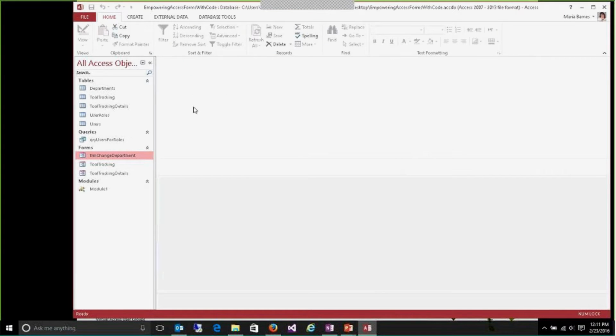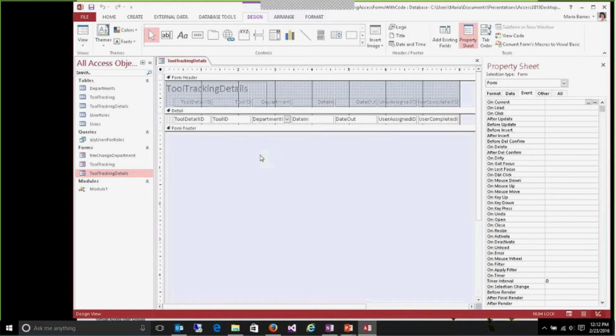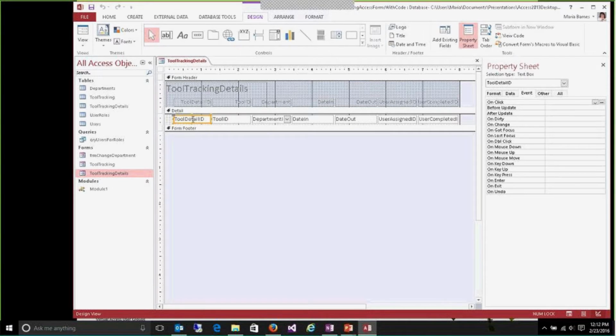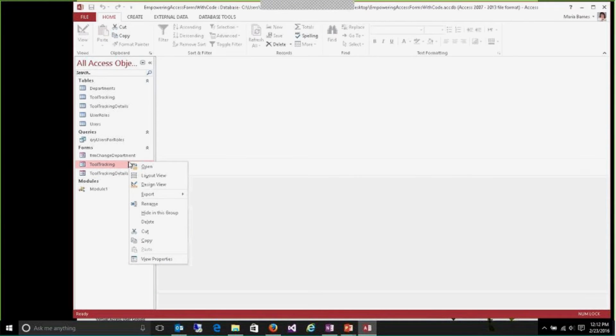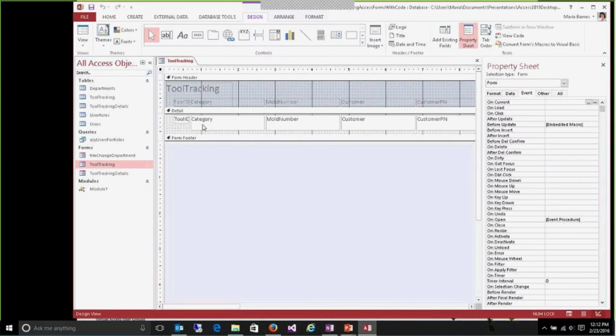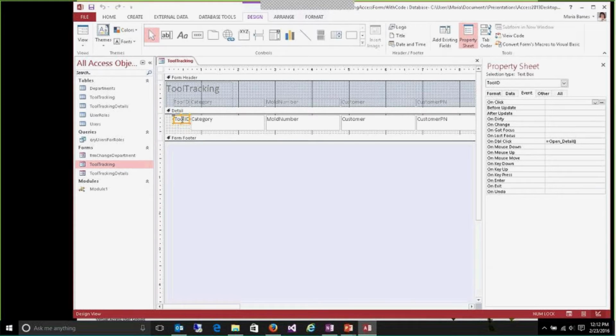Simplified, we are going to cover first the validation part of it. For validation, if you can see in the details here, I think I actually did this in this example, right here in the tool tracking.